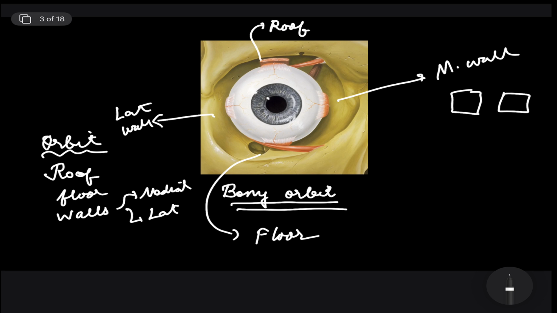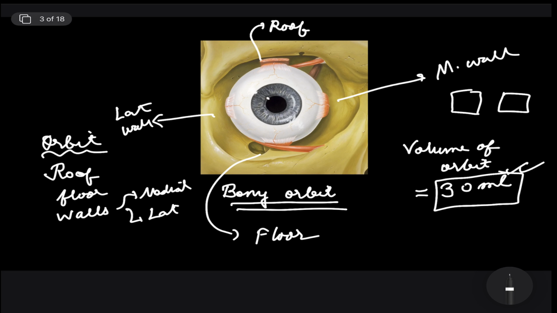Done. So we have found out that the volume of the eyeball was approximately 6 milliliters. Then what exactly is the volume of the orbit? The volume of the orbit will obviously be more than the eyeball. That is one hint that you already have. So it is definitely more than 6 ml. How much more? As it turns out, a lot more. It is 30 ml.